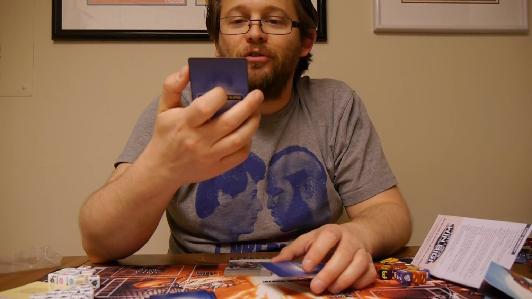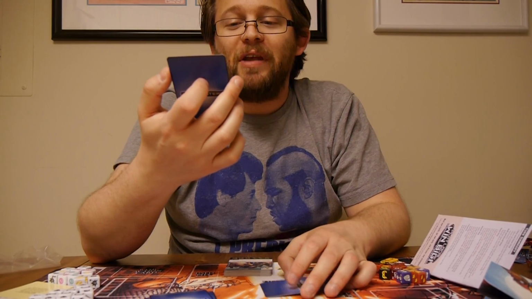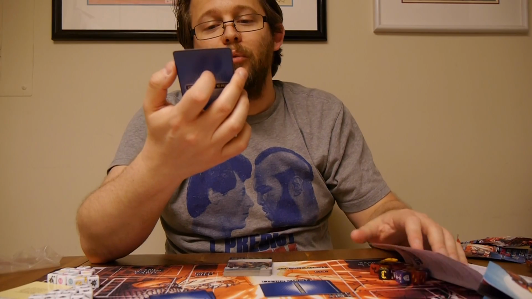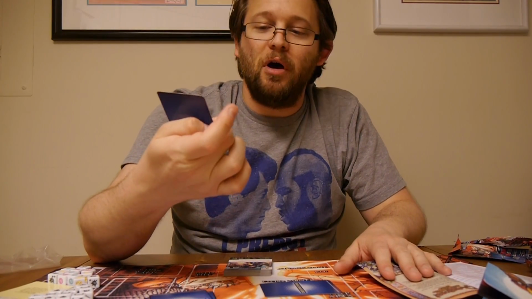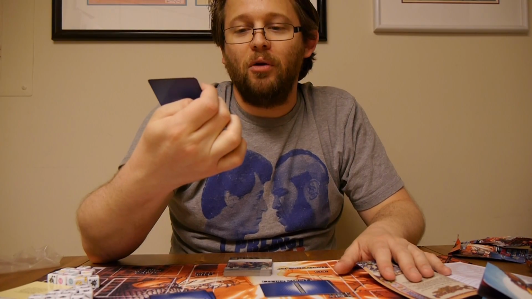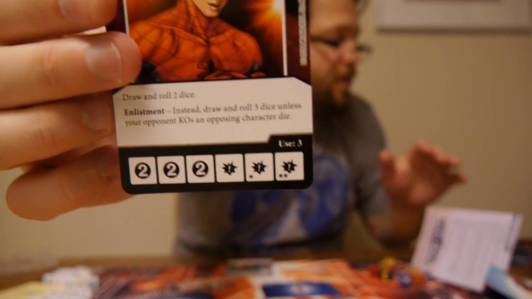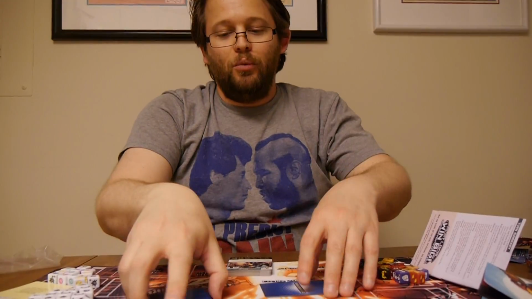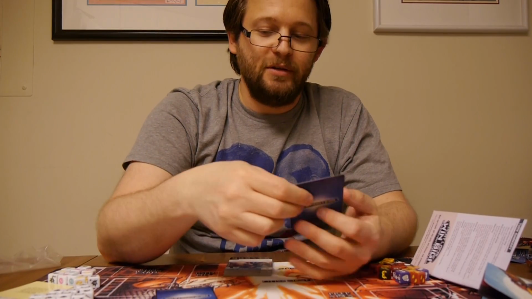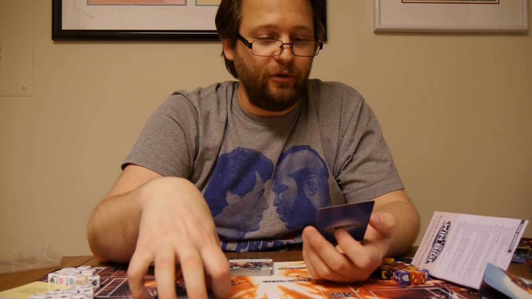We've got Superhero Registration Act, a cost of 4, draw and roll 2 dice. Enlistment, instead, draw and roll 3 dice unless your opponent KOs an opposing character die. In a game about rolling, drawing and rolling dice, this could be a pretty big one. I could see a lot of use in that one. With a little PGX action, potentially getting a bunch of dice in the game, to be able to finally field some big characters.